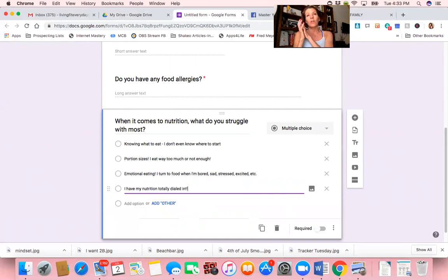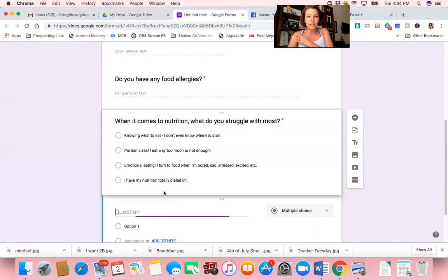And a lot of times you're not going to get people that are going to answer that, but they're going to read that and they're going to know that that's a possibility. If that's an option to answer, then that's a possibility, right? So you've got to let them know, we're not just looking at struggles, but what is possible. So there's other questions. So then you would make that required and answer.